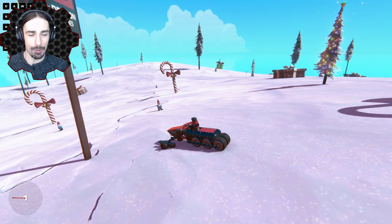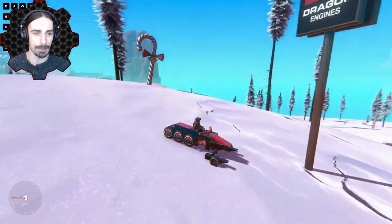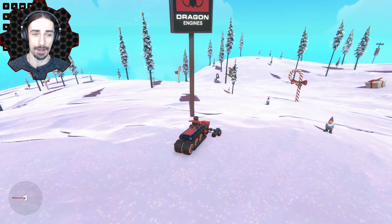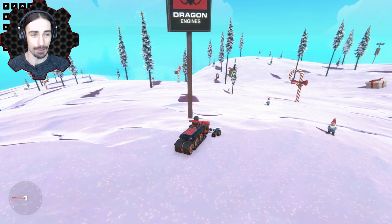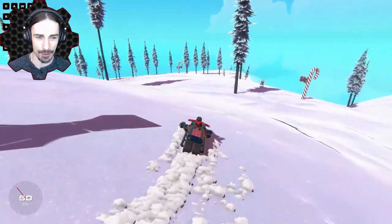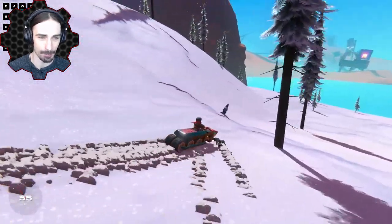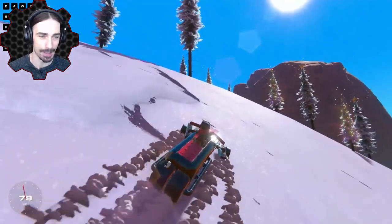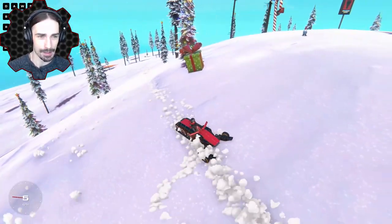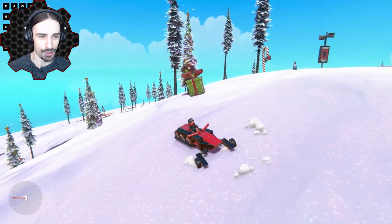I don't even know if these blocks are on this particular part of the danger zone. It could be in a whole other area as far as I know, but I figured this is a good place to start. So let's explore here and see if we can find what they are referring to. What better way to search around than on our amazing snowmobile that we built in the last episode. If you missed that episode, go check it out.